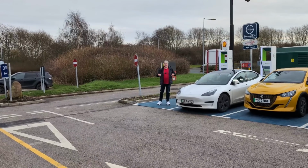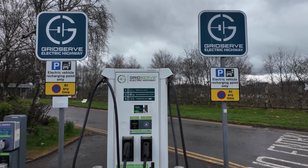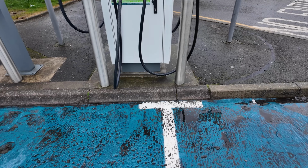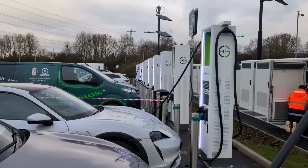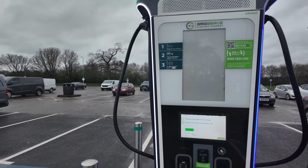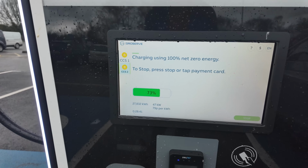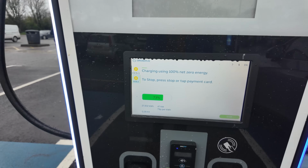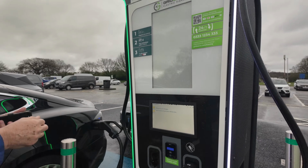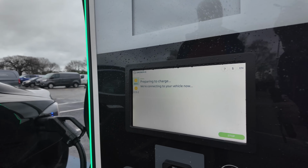Generally GridServe offers powerful chargers, plenty per location, but some locations still have just a couple of the old Electric Highway style dual bay 40 or 50 kilowatt chargers. Just beware. Their ABB 350 kilowatt single bay units have proved to be reasonably reliable, and they've just upped the game to their new flagship 360 kilowatt dual bay model. While dual bay might seem a backward step, the power output is claimed to be computer controlled, meaning if your EV can only take, say, 80 kilowatts at this time, that's all you will get, and the other bay can get the rest. They claim this produces faster charging sessions overall.